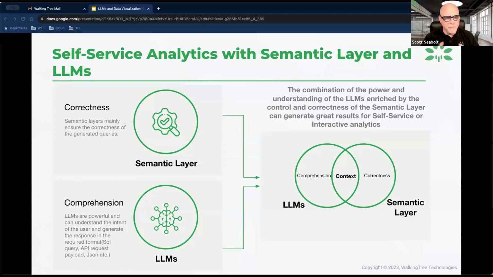And then in the middle, the intersection, is our context. So the combination of the power and understanding of the LLMs, enriched by the control and the correctness of the semantic layer, can generate great results for us in terms of coming up with a self-service or interactive analysis.